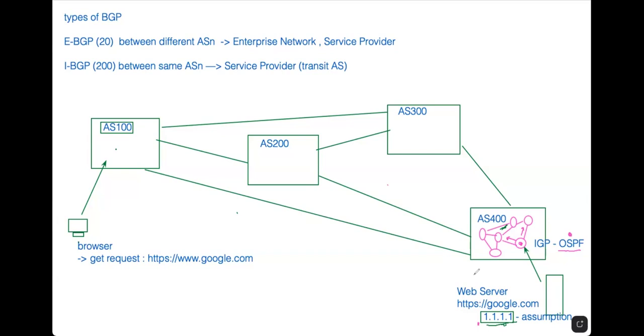So what is the basic behavior of this IGP? Let's take this as router one. As soon as router one receives a request of this route that is being advertised by the customer, and now it is available in the IGP table, what is this router going to do? This router is going to synchronize that advertisement all over. That's the basic behavior of this. But we don't want that.